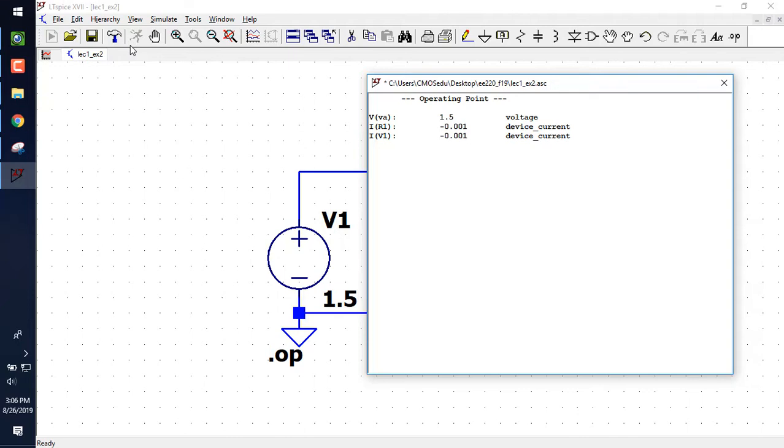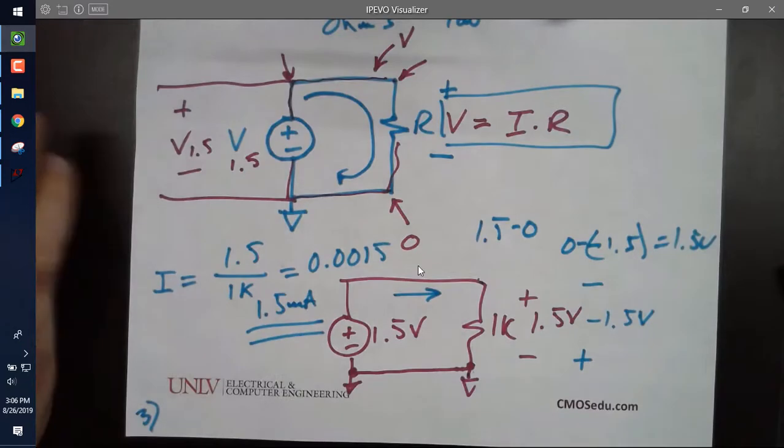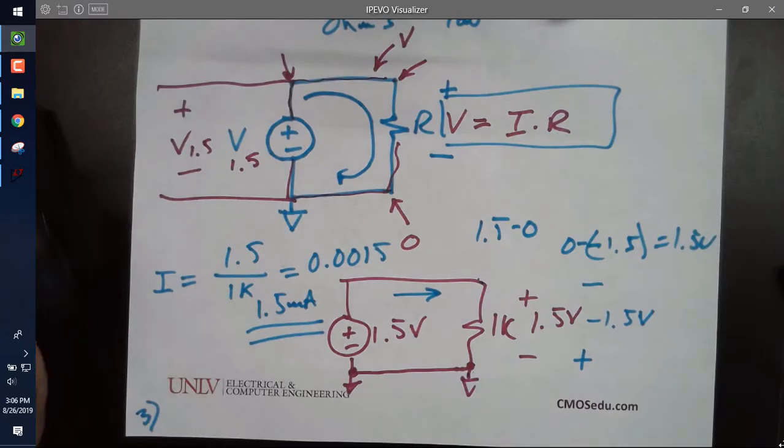Any questions on this? Yes? What did you mean by defining the current? It has to pick a direction. That's a good question. So let's go back to our circuit here. You see how I defined the current flowing like this? Why do I need to define the current flowing like that? Because there's a battery and it goes from plus to minus? I don't need to do that. I can flip it around and have it the other way.